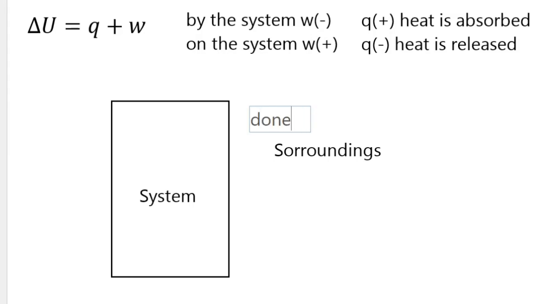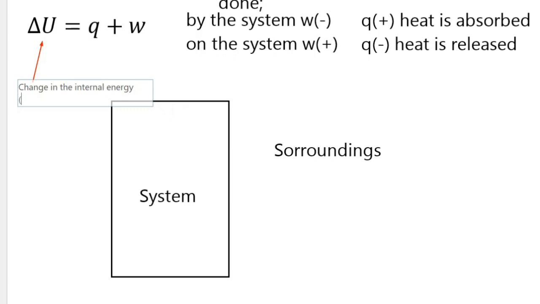Today we're just going to calculate the change in the internal energy of the system. So in review, the change in the internal energy is equal to Q plus W. If you still do not know, the internal energy is basically the sum of the kinetic energy and the potential energy of the system. I'm just going to quickly write this out, so you can take some notes.